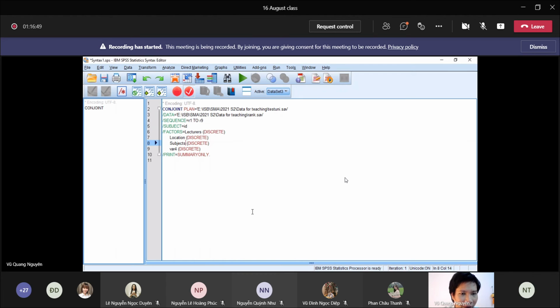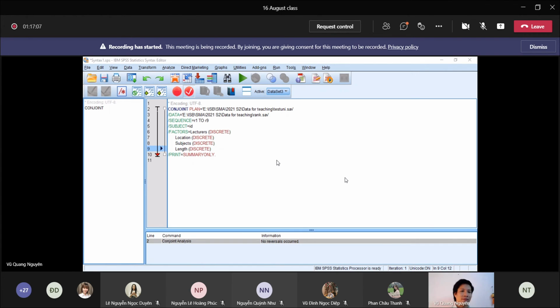And then length. Make sure that there are no spelling mistakes. Then after you write those like this, click run.